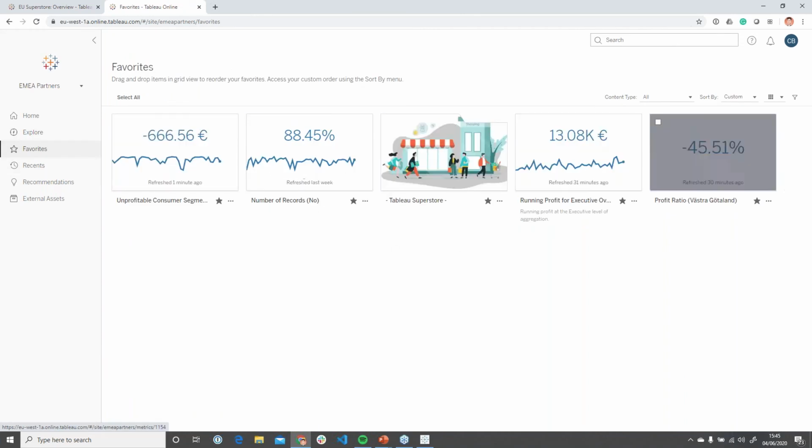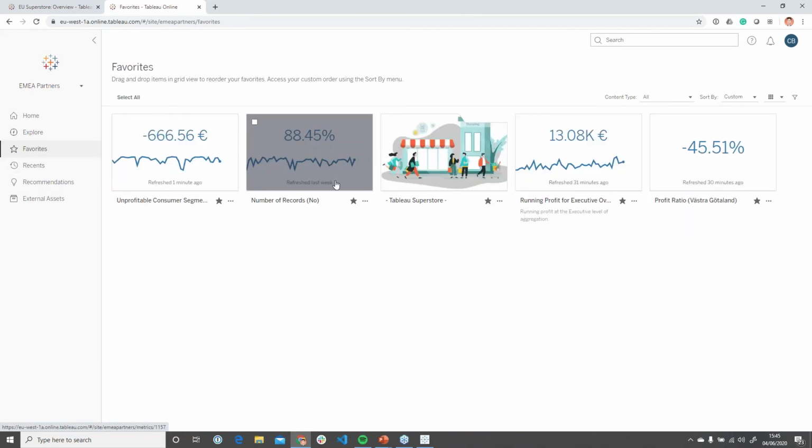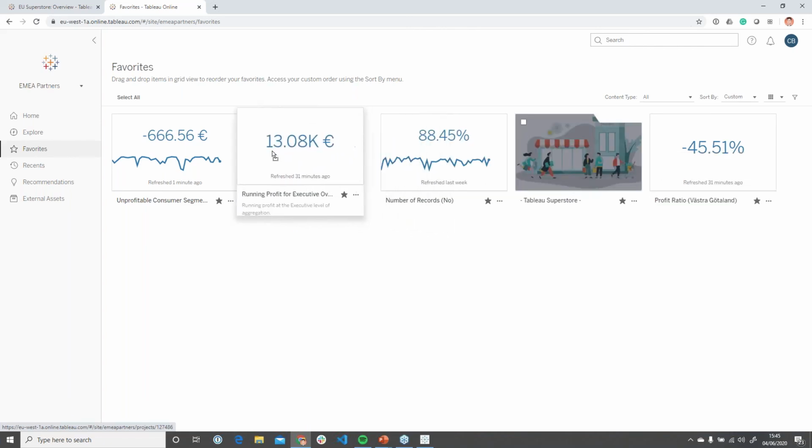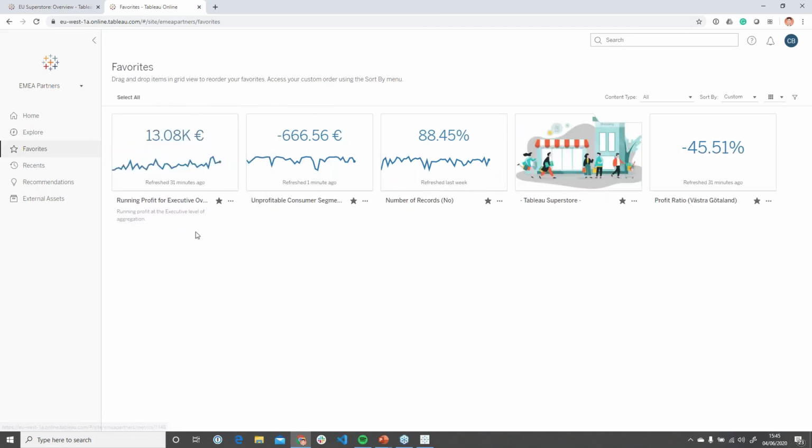And now you can see this is all of the favorites I've created, but maybe, like I say, we can curate the view that we want to see here, and these are all independent of the dashboards that they've been taken from. So for instance, if I'm interested in this particular metric here, and this is another one of Tableau's new features, which we'll just throw in here, you can actually reorder your favorites now just by clicking and dragging. So that is metrics completed.